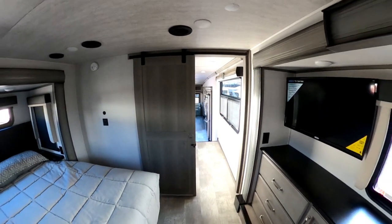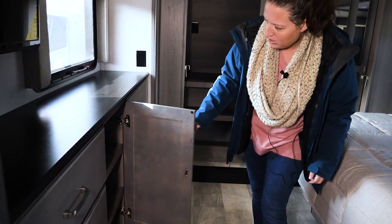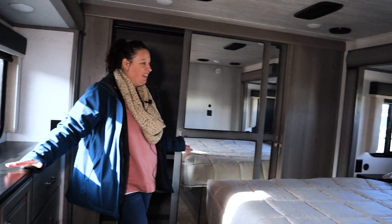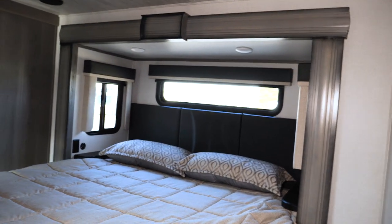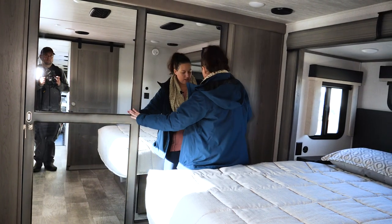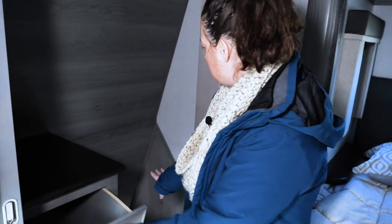The master bedroom — it's like a barn door style, which is really classy. Huge dresser top right here, a cabinet with shelves, and drawers. This unit's on a slide and the bed is on a slide. You've got your bedside tables, outlets, and USBs on both sides, plus a super nice padded headboard. Massive closet — and there's something I don't usually see: another cabinet that is a hamper. Plus lots of empty space on the floor for shoes, boxes, or whatever. I love this unit.